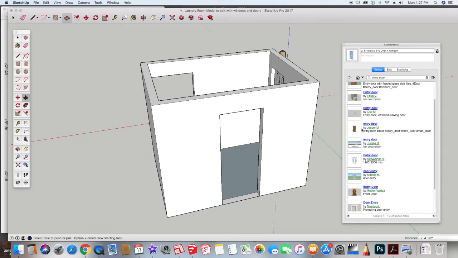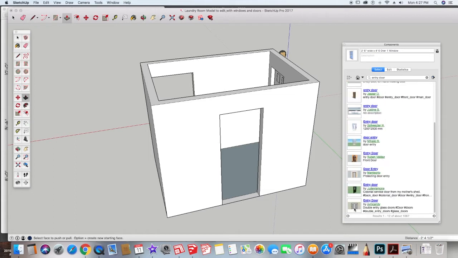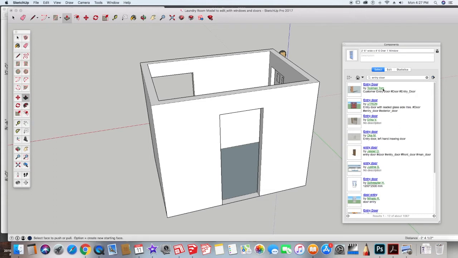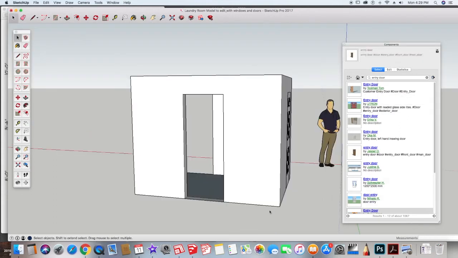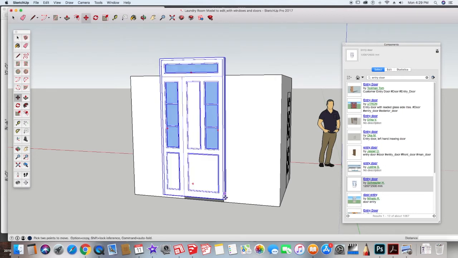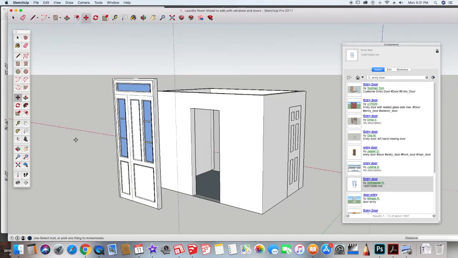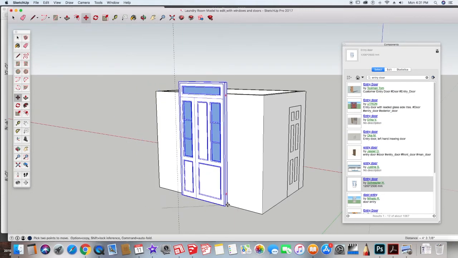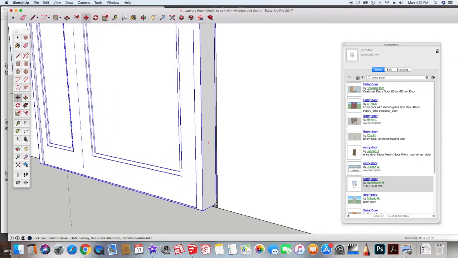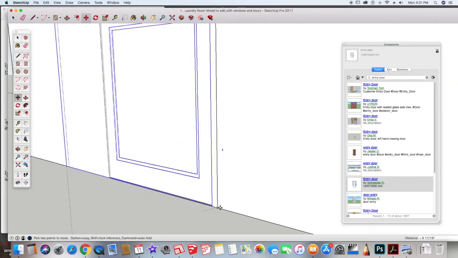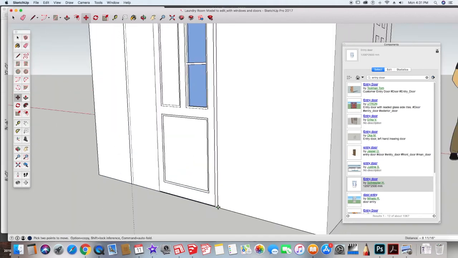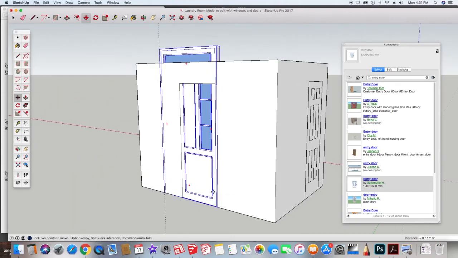The thumbnails are a little bit difficult to see. You can see that some of them are double entry doors. If you scroll through here, you can kind of find some different options. So if I click the picture, it should let me just drop it into my model. Now you can see that this is already grouped. Let me bring this in first and see where it would fit exactly. I can tell that this is not fitting exactly where I want it to go. And you can see it's definitely too big.